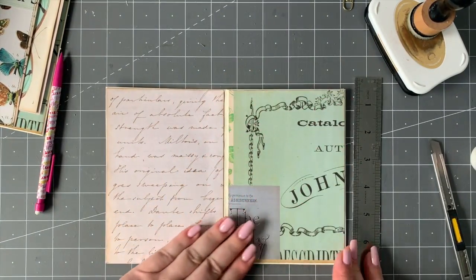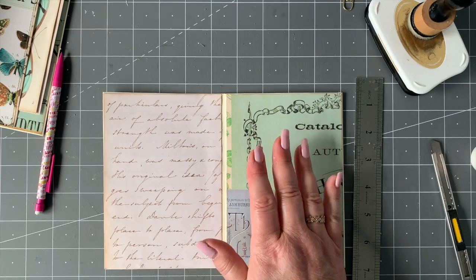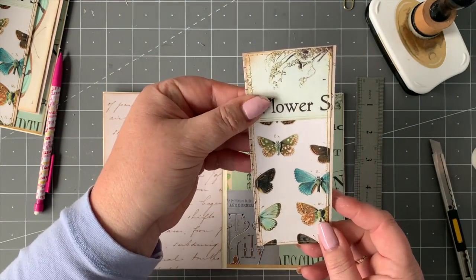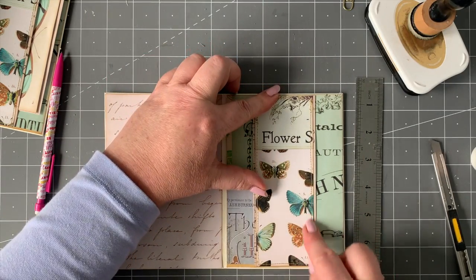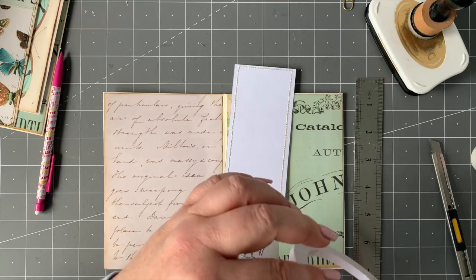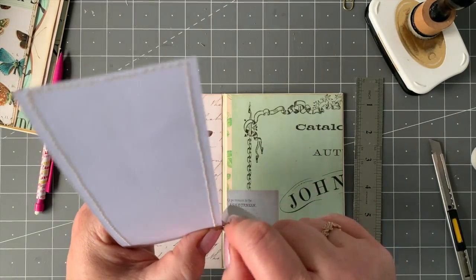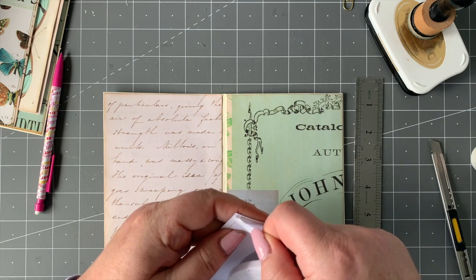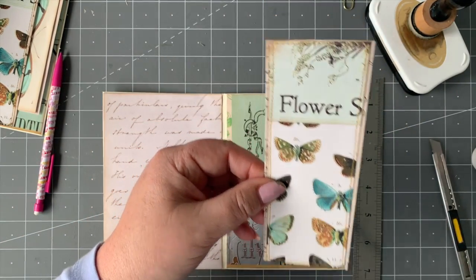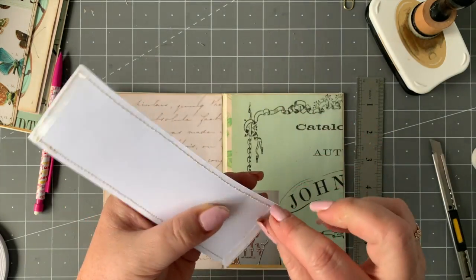Okay, so we've got that bit on now. Then it's just a case of wanting a little belly band over here. I took another piece of that lovely collage page — I used pretty much all of it in the various sections — and I'm going to stick that down just over here. I like to use double-sided tape for belly bands, it just gives me a feeling of security. I backed it onto another scrap from that collage page to give it a little more rigidity.